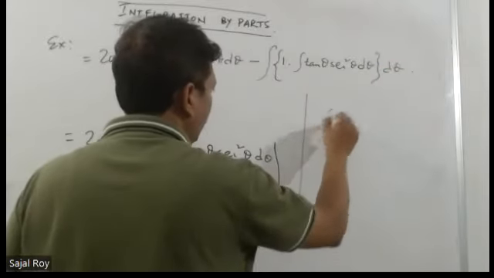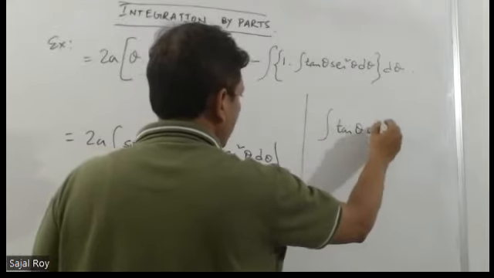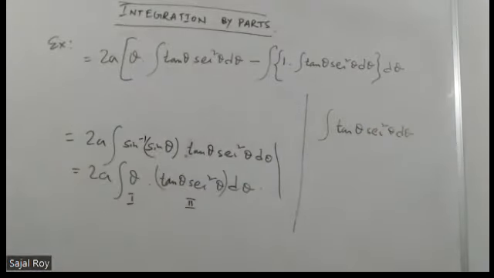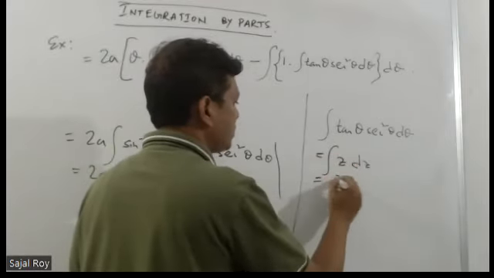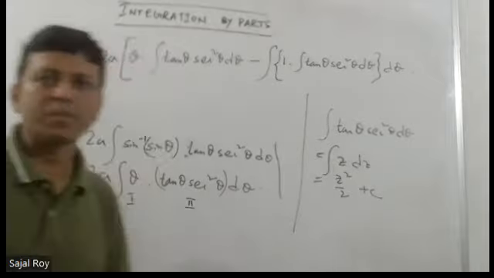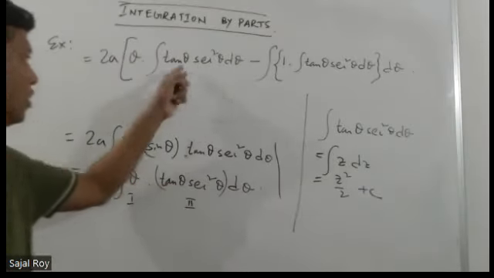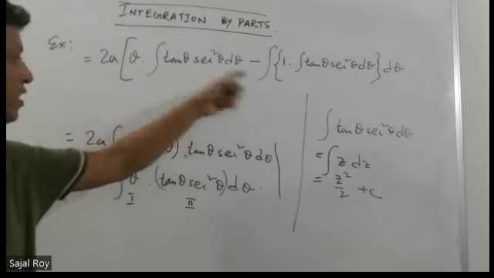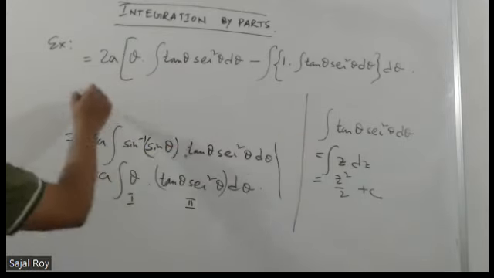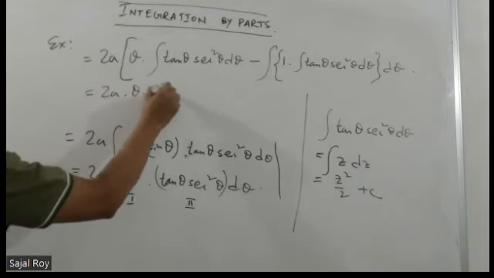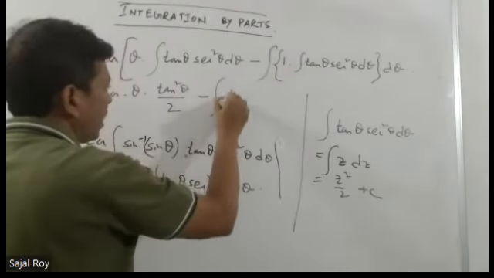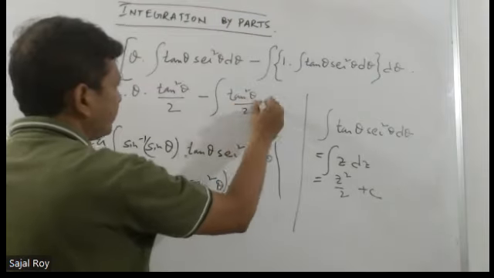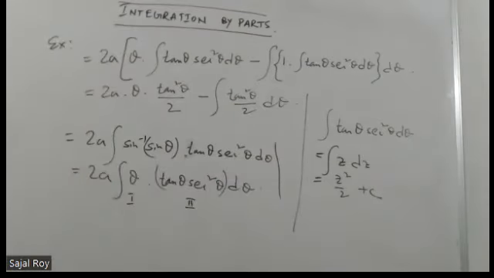Now let's come here. What is the integration of tan theta sec square theta? Can you tell me? If you substitute tan theta as z, sec square theta d theta is dz, right? So it's going to be z dz, so it's z squared by 2 plus c. That is a simple integration. So tan square theta by 2. I'm writing here directly without showing this, just calculate it in the space. So you have 2a theta tan square theta over 2 minus, it's going to be tan square theta. Clear? Am I clear up to this?